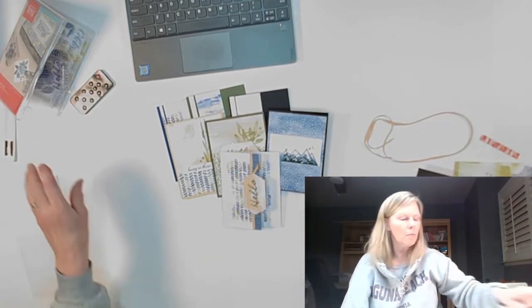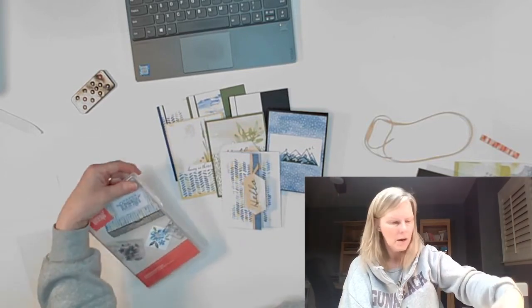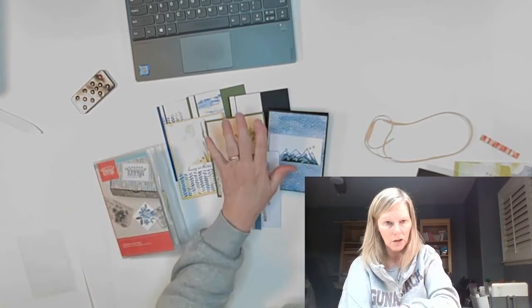Okay, so now when I went into Paper Pumpkin, they do have at the bottom your print off for putting in your card case, or your stamp case is what it really should be. This one actually is for the extra stamp set you get, so I'm going to have to go in and find the one that's for these cards with this stamp set. So what I do is I cut down the paper, you print it, and then I cut it down to fit into my card case.